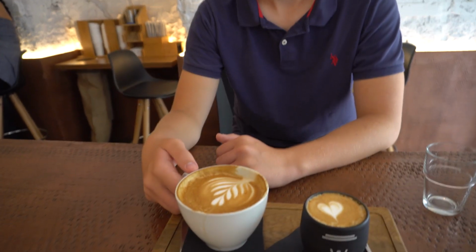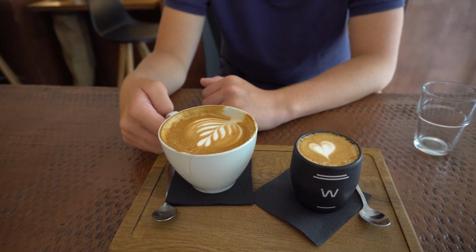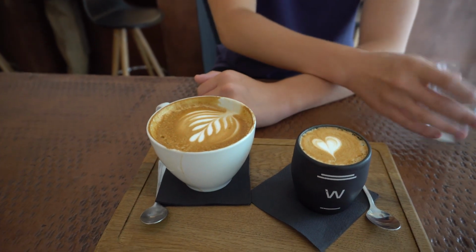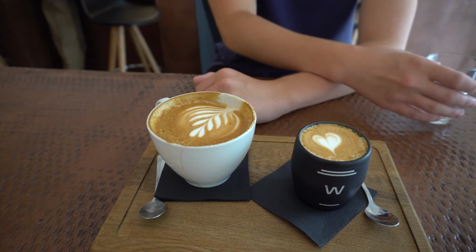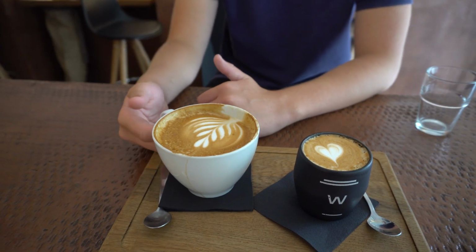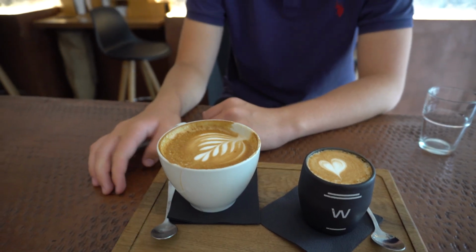The latte you got is huge. Compared to mine, mine looks really small. Yeah, that's a double, folks. So I think the double is worth the extra euro. Absolutely. But for me, it's a lot of coffee. Sometimes if I drink too much coffee, it bothers my stomach. But that looks like a better deal than the grande. So I'd say, folks, if you can stomach it, go for the large.